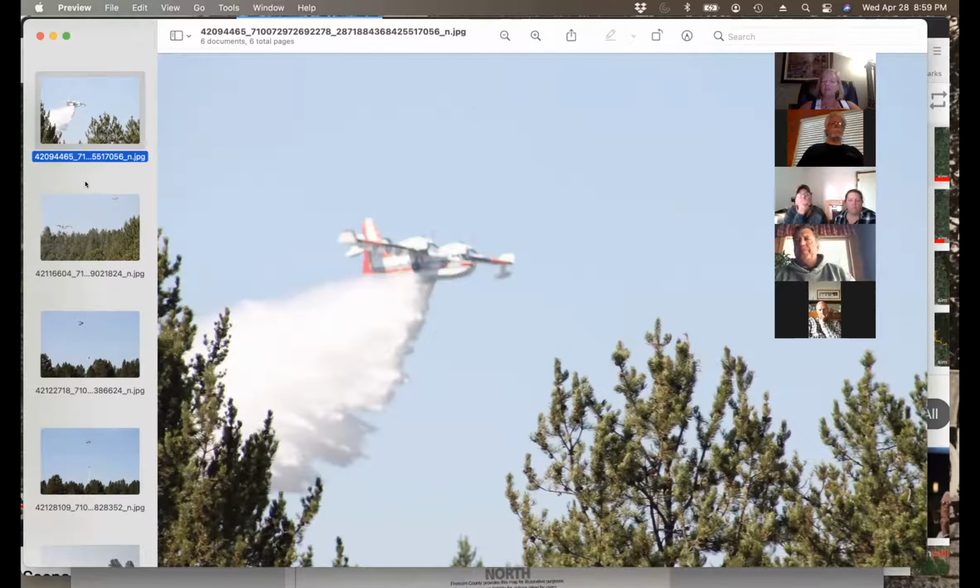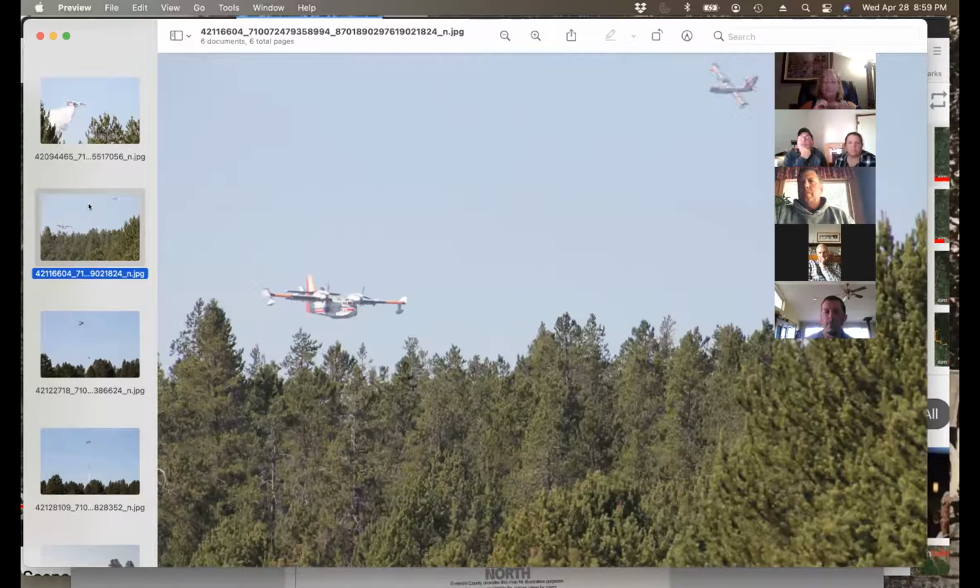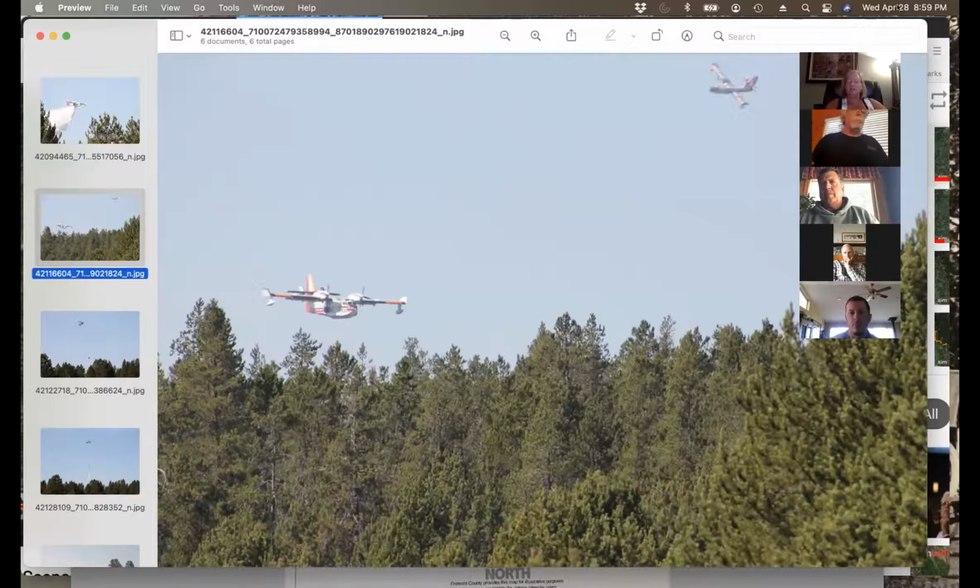And so then, this is Liz, and they did go out of the Island Park Reservoir, and they got permission to go out of Henry's Lake, but they were a little nervous about Henry's Lake because of how shallow it was. This is a great shot. Hopefully you can kind of see, he's got them coming in one after the other.